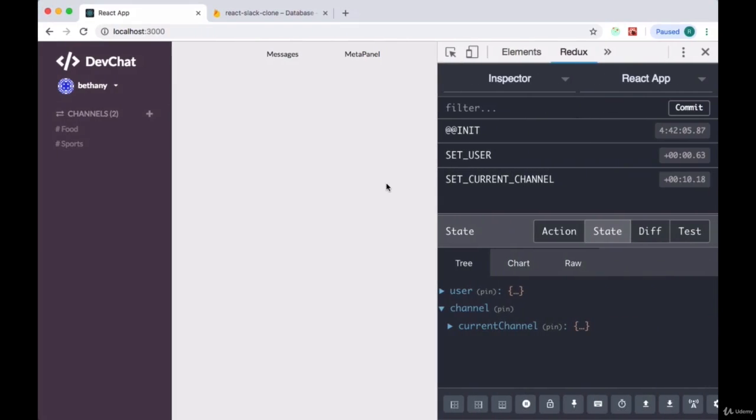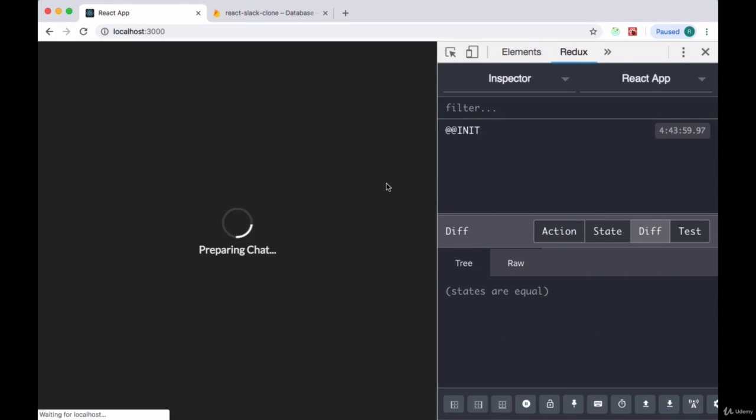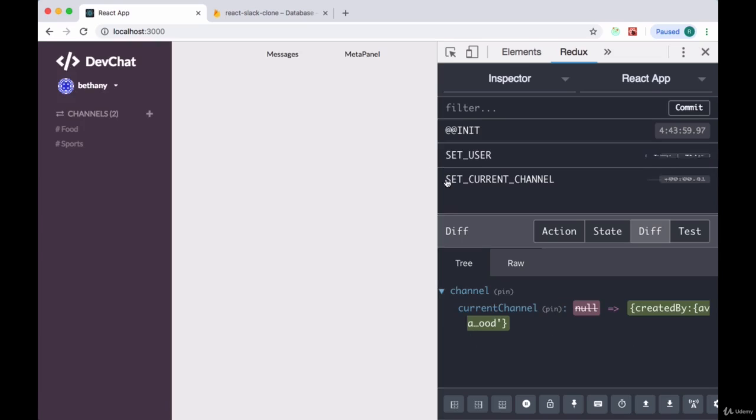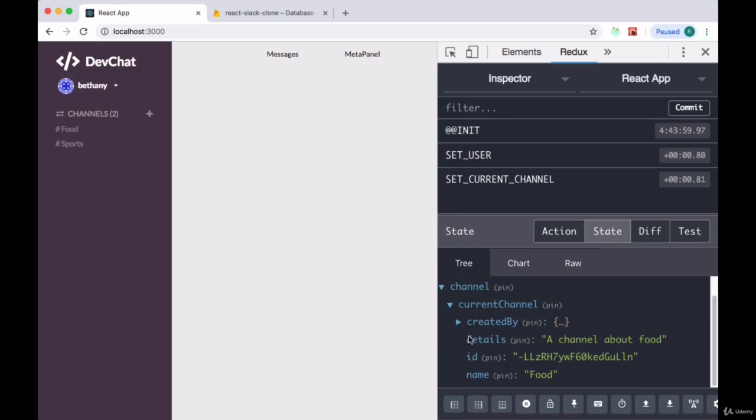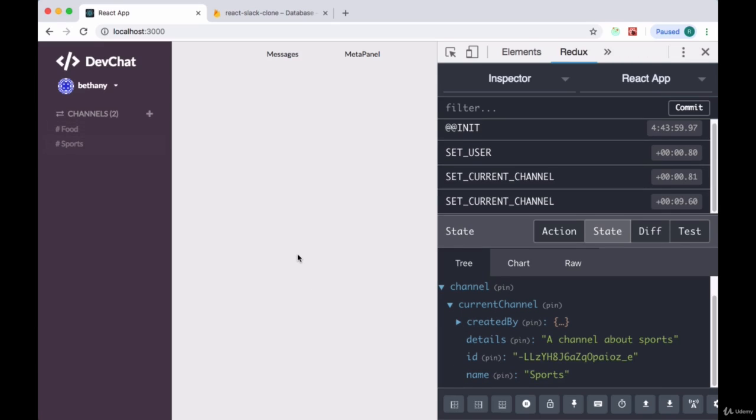We can save that, head back to our app. You can see now set user and set current channel are being called when our page loads. So now we have our first channel within state, and we can still change our channel to another one.